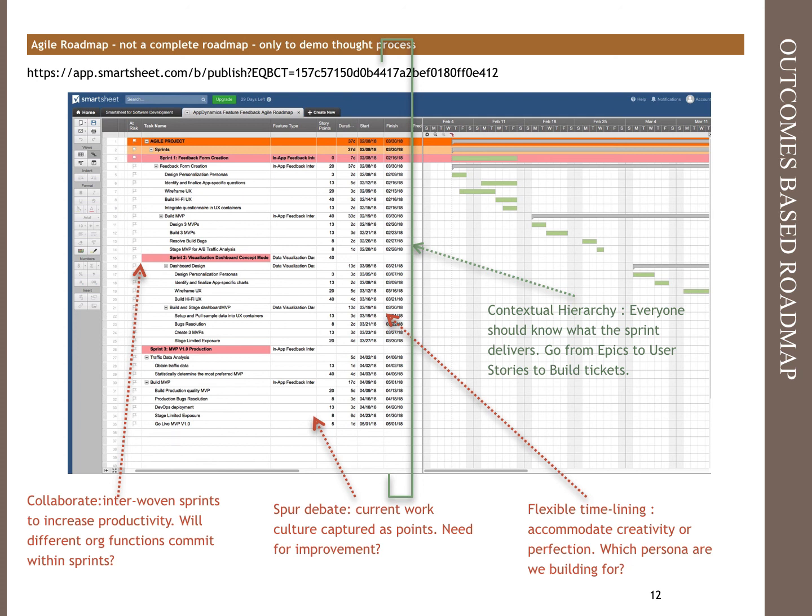So, flexible timelining, we talked about that. Whether you're building a feature for a type A persona like Earl, or for Percy, or for both, matters. Someone who accepts performance deficiencies is different from someone who doesn't want disruptive features but really wants to focus on perfection, and that changes the way you do your development, testing, staging, and build. For someone who wants perfection, you've got to do a whole lot of repeat testing and staging, exposing your app to a limited amount of traffic.